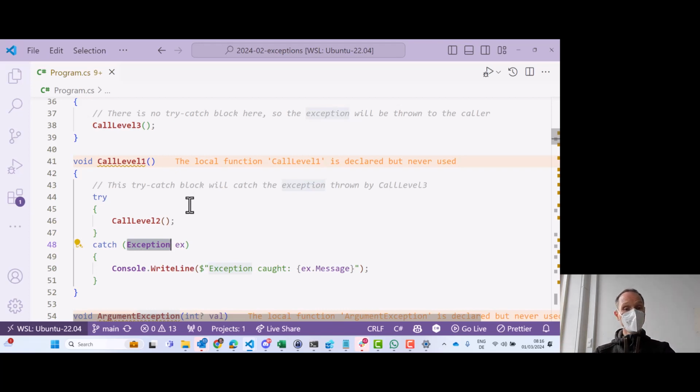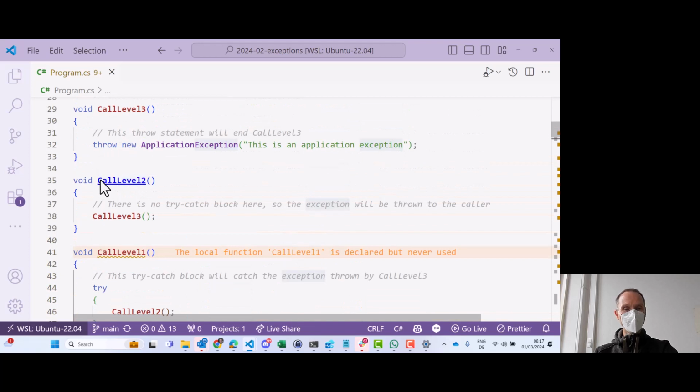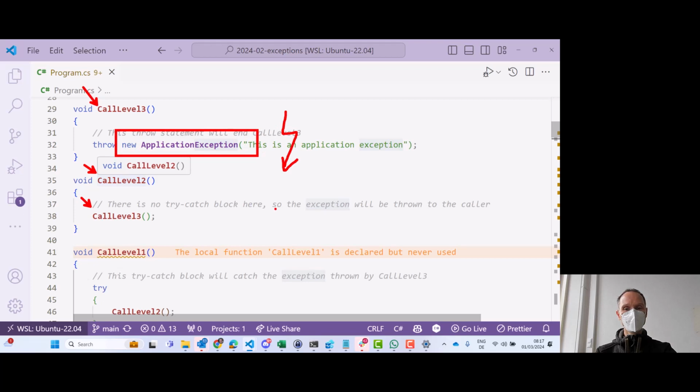So what's happening in this program? If we enter call level 1, here we call level 2. Now in level 2, here we call level 3. In call level 3, we have the application exception. Okay, here something critical happens. I will use a different color, let's use blue here.